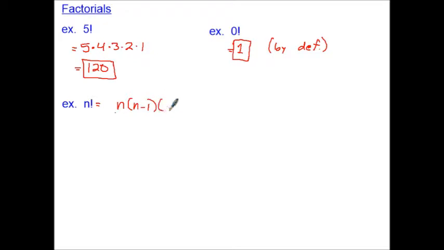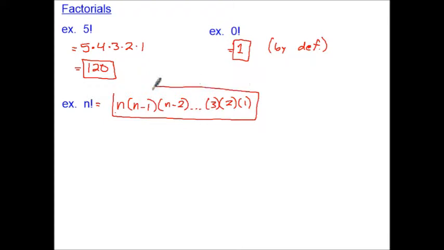What's 1 below that? That's n minus 2. And then we can continue that forever. Granted, I don't know exactly where I started, but wherever I started, I'll go down to 3, 2, and 1, and get to the end. So that's what n factorial would look like if you had to write it out not knowing what n was to start with. Now granted, it could have been a 1, or it could have been an 8 million. You just don't know.